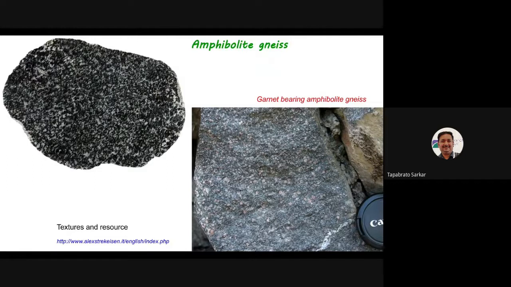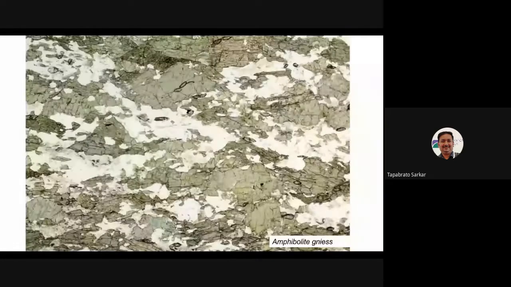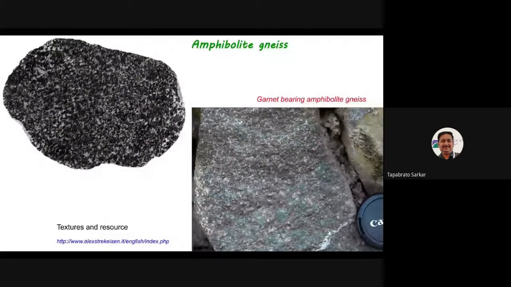Okay, so these are all the garnet dots, and this is a garnet bearing amphibolite gneiss, right? Yes. One important thing to note here is that till the greenschist facies, we have prevalence of chlorite. Chlorite is a schistose mineral, and due to its prevalence the rock has a well-developed foliation defined by chlorite, and we were calling it a schist. So green in color and schistose in texture, that's why it's called a greenschist.